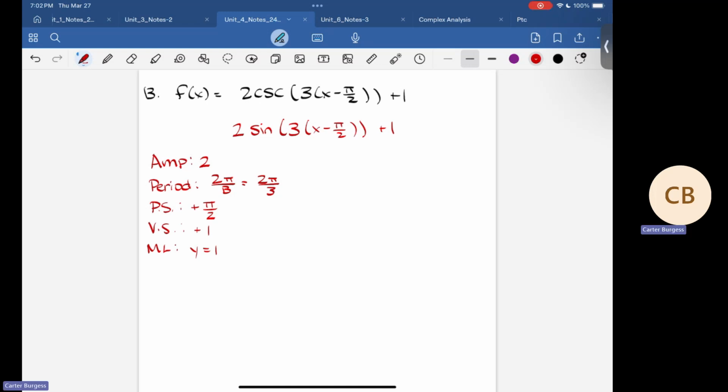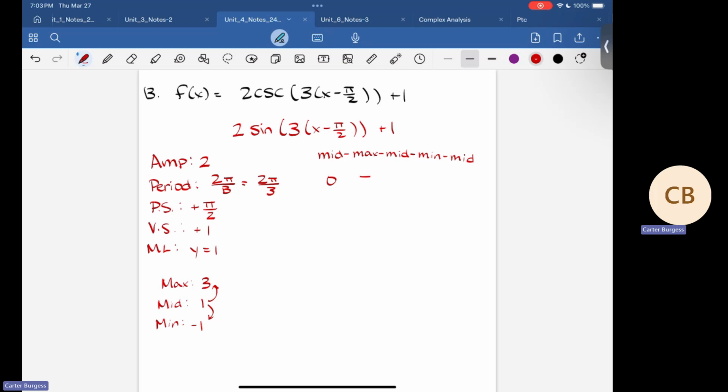We know that sine follows the following pattern. This is going to be mid, then max, then mid, then min, then mid. For our y values, for the max, mid, and min, we know our midline is 1, and adding and subtracting one instance of the amplitude tells us that our max is going to be 3, and our minimum value is going to be negative 1.